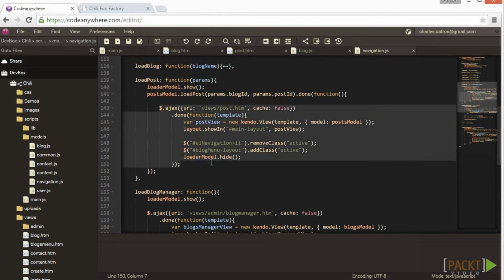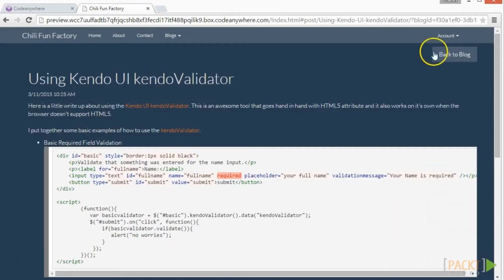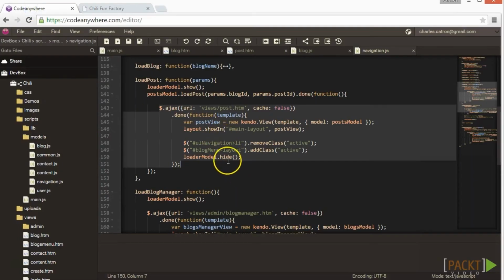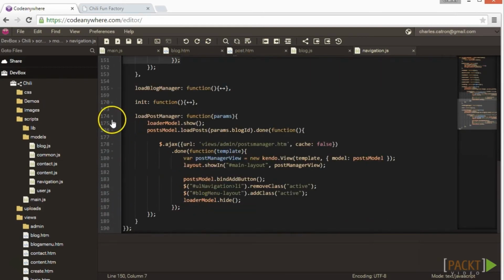Now please notice the two buttons on the right hand side that get displayed at the top and bottom of the screen. Let's go look at the binding for the buttons. We have hooked them up to the click event, back to blog. Just by reading the event, you can tell that they take you back to the blog list. But if you take a look at the postmodel.backToBlog function, you'll see a crap ton of code.